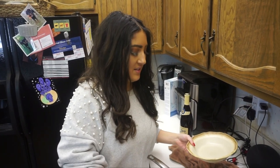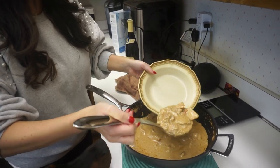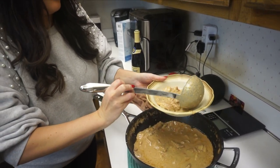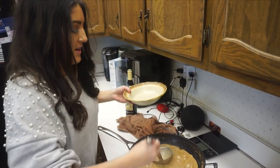All right, so this is what the finished product looks like. We already have all the peppers in there. And then we're gonna serve it with a side of rice.